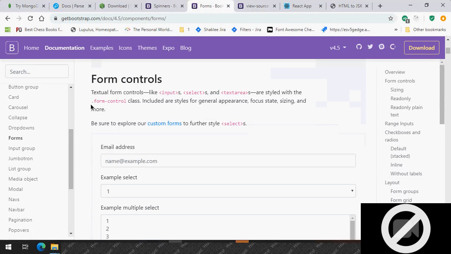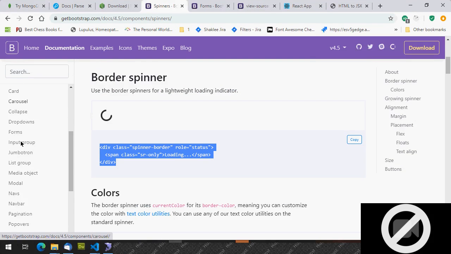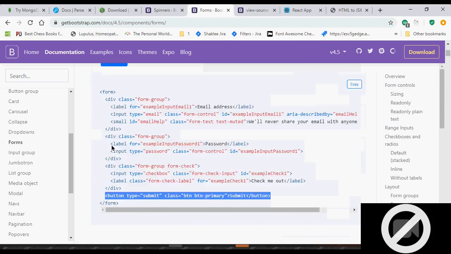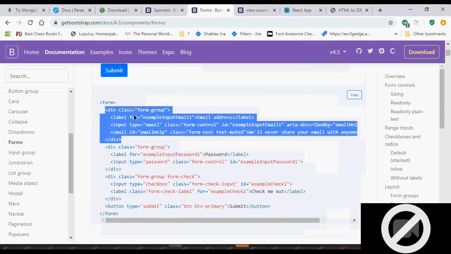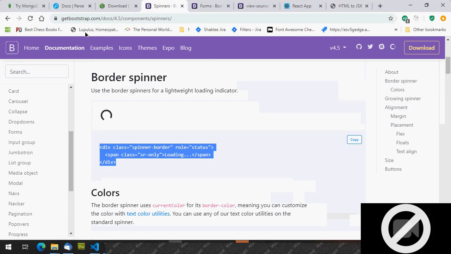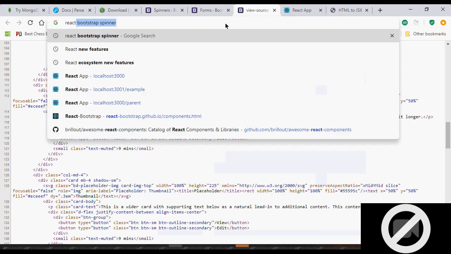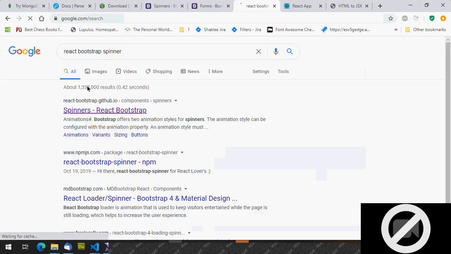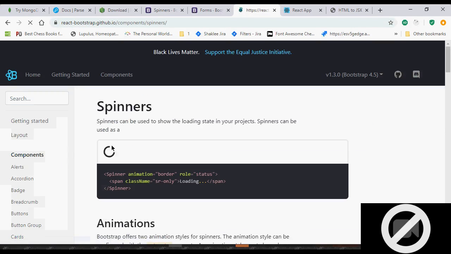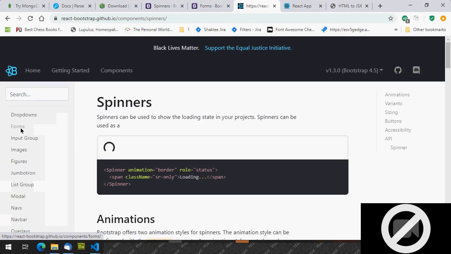Okay, I can use React Bootstrap also. I can use Bootstrap also. Either way, I can use whatever I want. So let's take table now. Previously I took this input form from the normal Bootstrap. I would have taken the same thing from the React Bootstrap. Where is the React Bootstrap? I don't have it. Okay, let's put the React Bootstrap. So this is one of the spinners. I could have taken this spinner input box from here also.